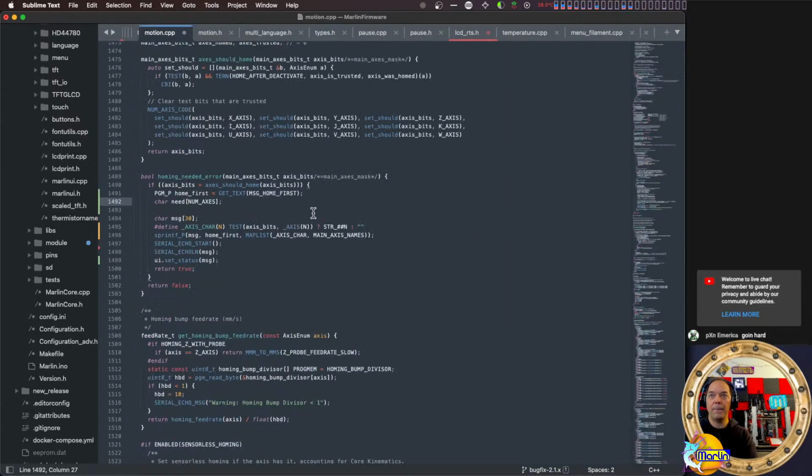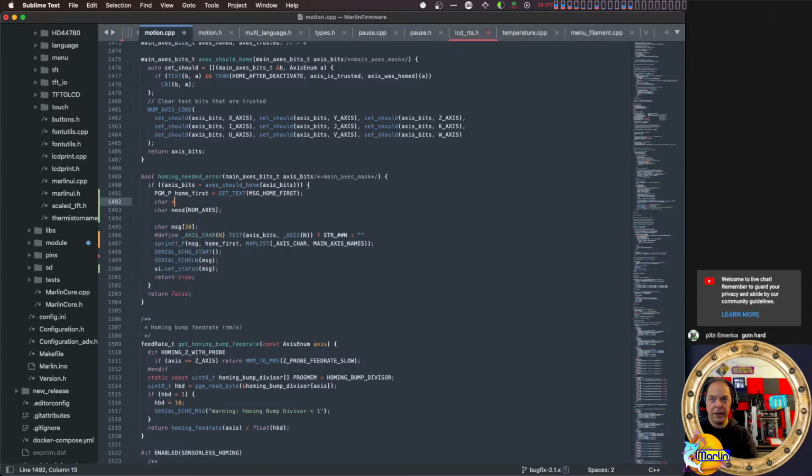So let's see, char pointer all axes equals string axes main, right? And then we say axis bits, and then we go through the axis bits in a loop.